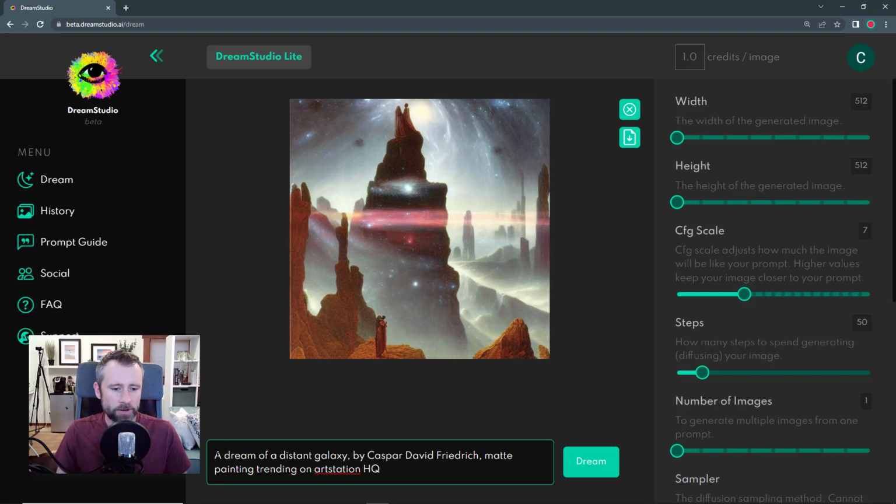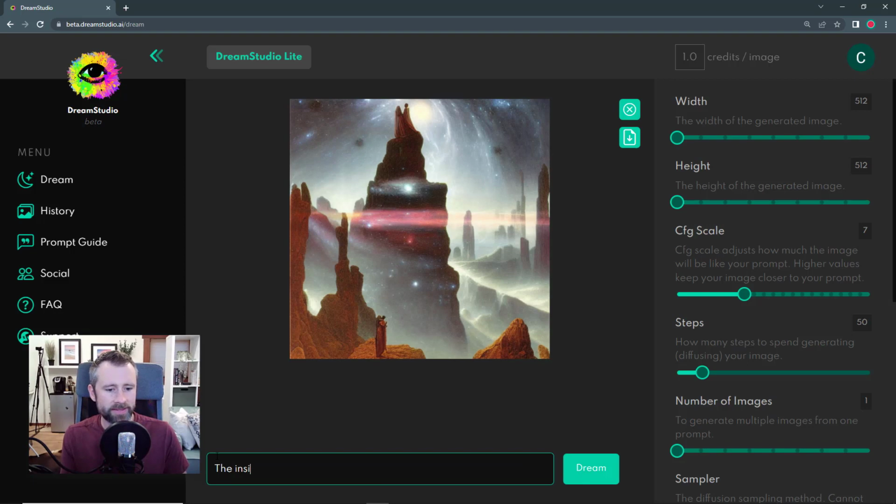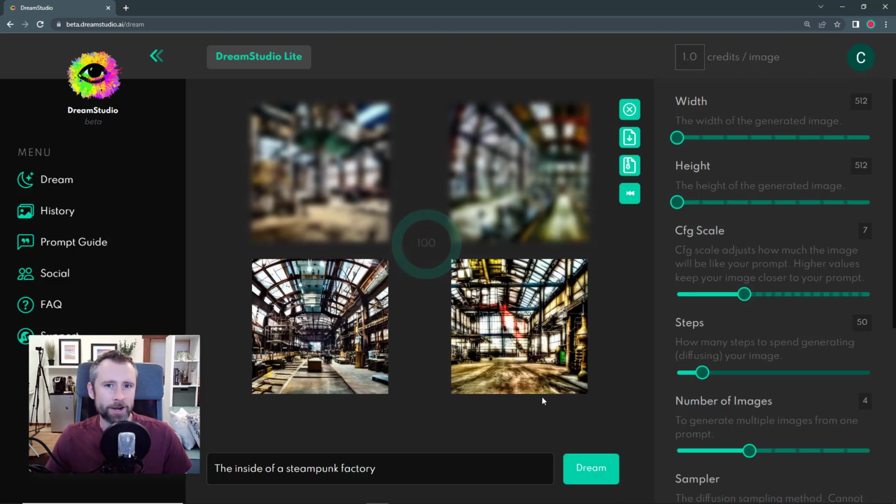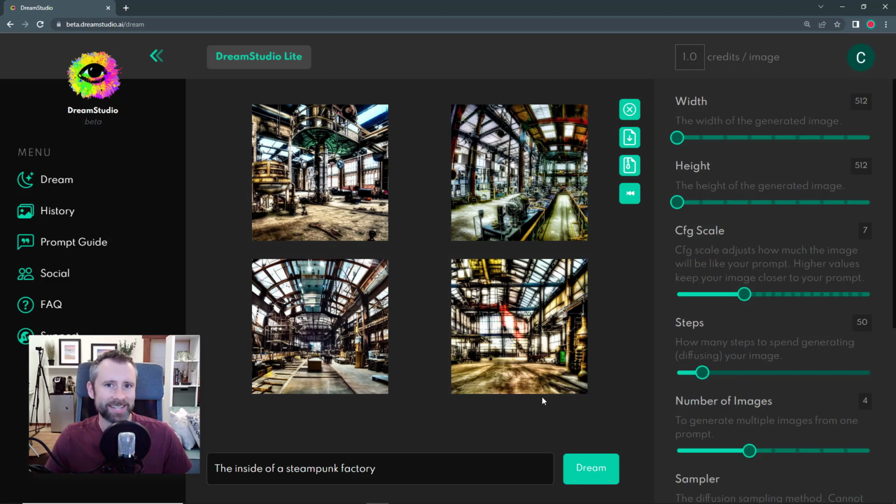So let's do our own prompt to start with. How about the inside of a steampunk factory? And we'll move up to, let's do 4 images. So one of the first things to know about these models is that randomness and luck are 2 of your biggest assets, really, the most powerful tools in your tool belt, because you can generate a bunch.